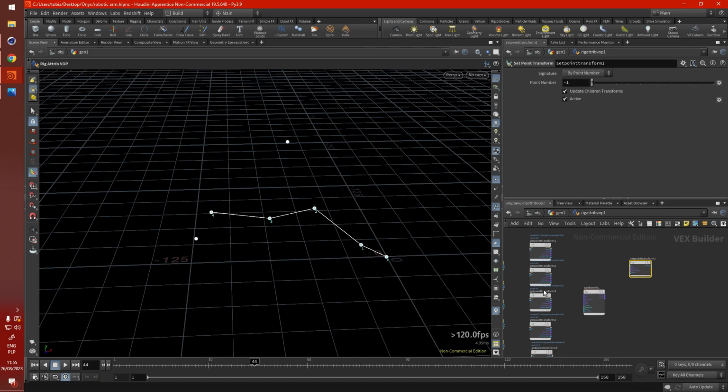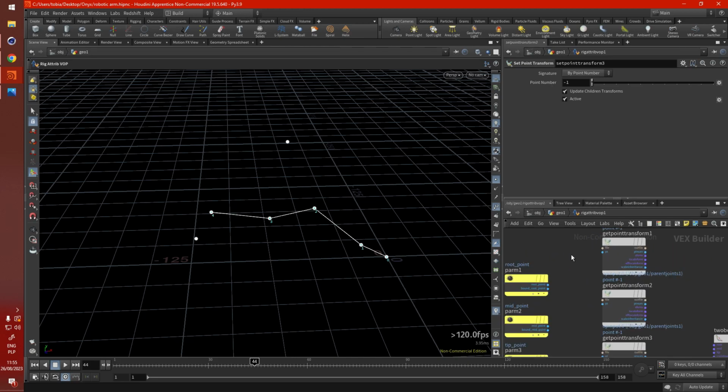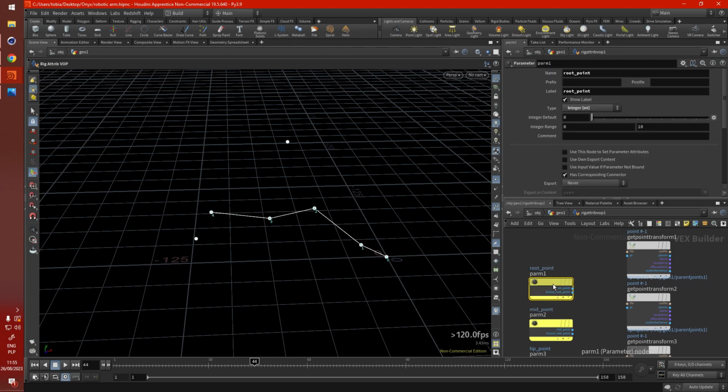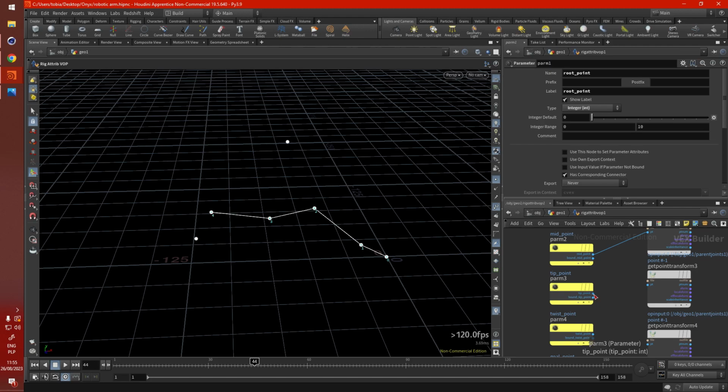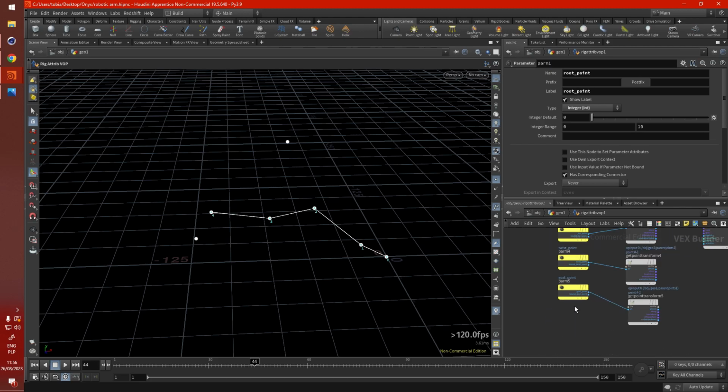We need that for 3 points because we're using 2 inputs. One input is for the bend and the destination, but we're only transforming the IK skeleton here, so we're only going to transform this point. Actually, we're transforming all of them, but it's driven by the 3 points. So let's get 1 and 2. So now we have to connect everything. Connect that there. Lot of connecting. But if you make it this way, this is more or less how the IK works.